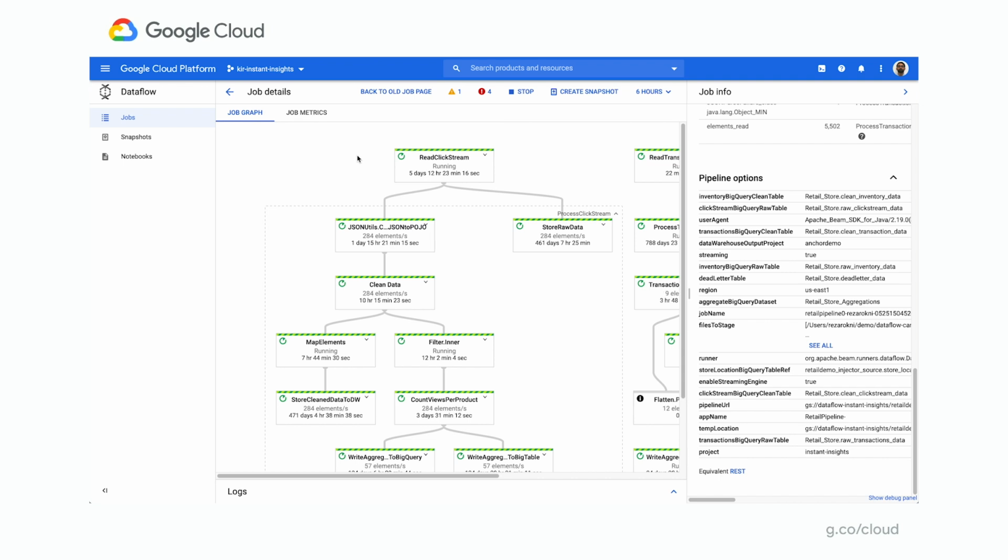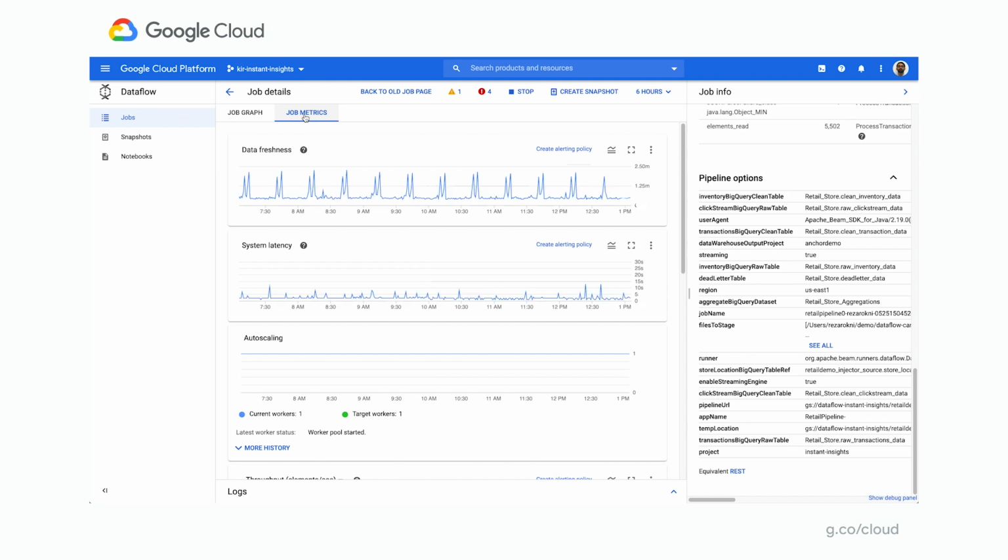We've recently announced a job metrics tab, and this is what we are referring to as the observability dash. And this is what you want to use to optimize your job, but also to diagnose issues that might arise. You'll see specific graphs that are inline, data freshness showing the watermark of your data and to identify whether data is falling behind for whatever reason. System latency, which will show again if there's a specific bottleneck in your system.